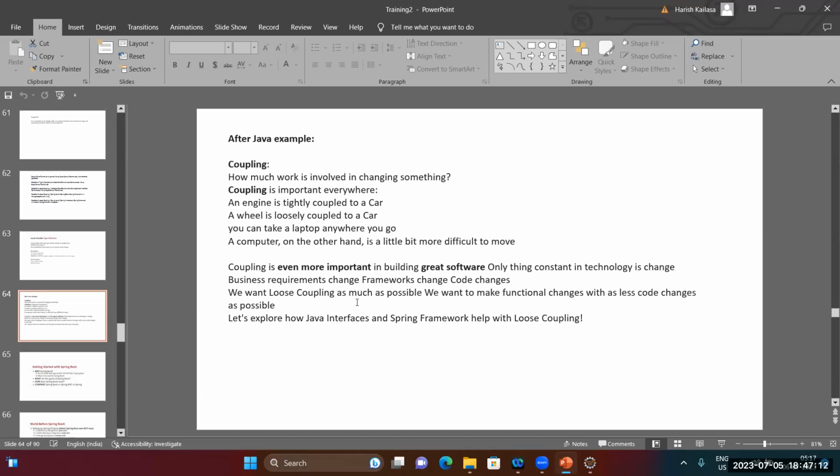I just wanted to tell you about loosely coupled and tightly coupled logic, right? Now if you see here, how loosely coupled our code looks.